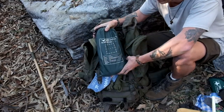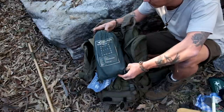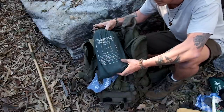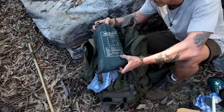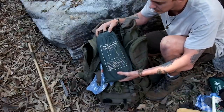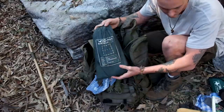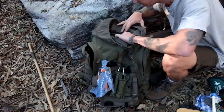Obviously, I just got my DD Hammocks 3x3 meter tarp, which is very important. For this kind of wild camping, you always need something like this. Seems like a good size as well. You can get away with a lot of variations in shelter styles and stuff. So, what else?